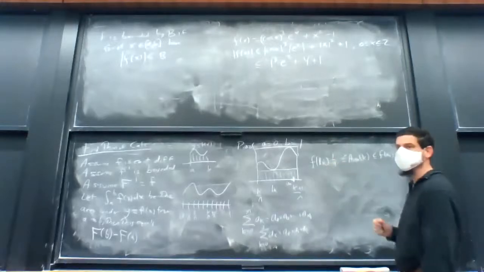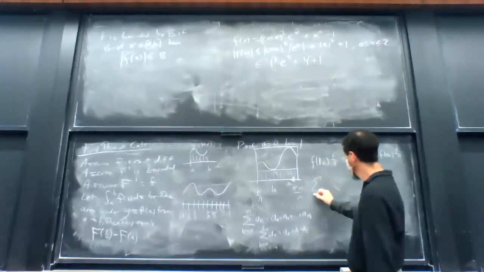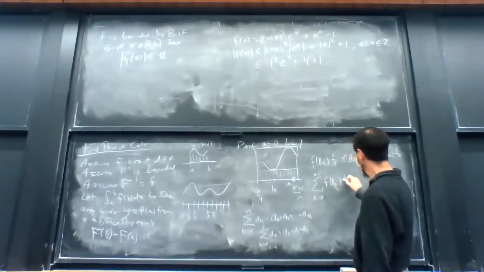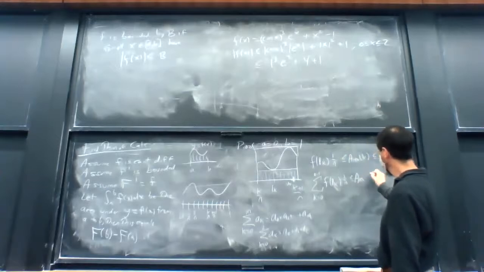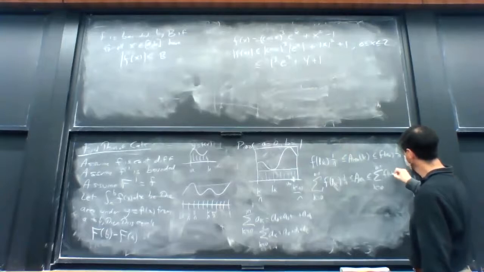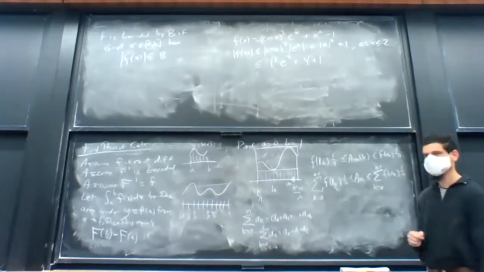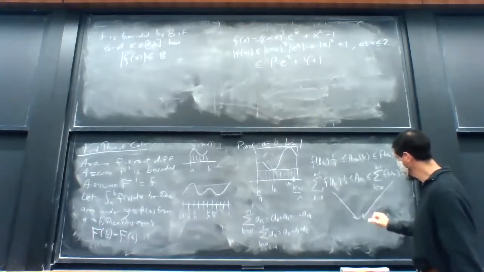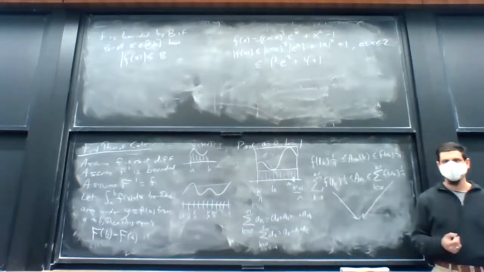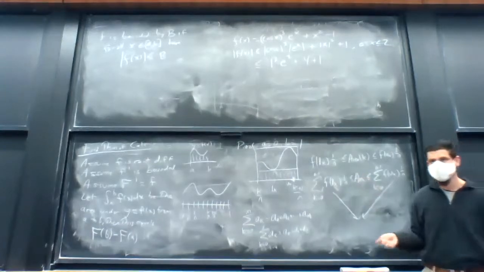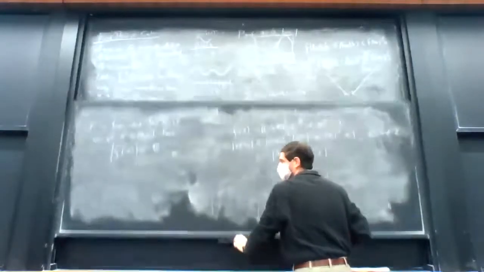So now I want to sum this over all values of k. So the sum k goes from 0 to n minus 1 of f of lk times 1 over n is less than the area, which is less than the sum k goes from 0 to n minus 1 of f of uk times 1 over n. And now what we want to do is prove that these two converge to the same value. If we can show that, that gives us a way to calculate the area. As we take more and more points, it's going to be more and more accurate.